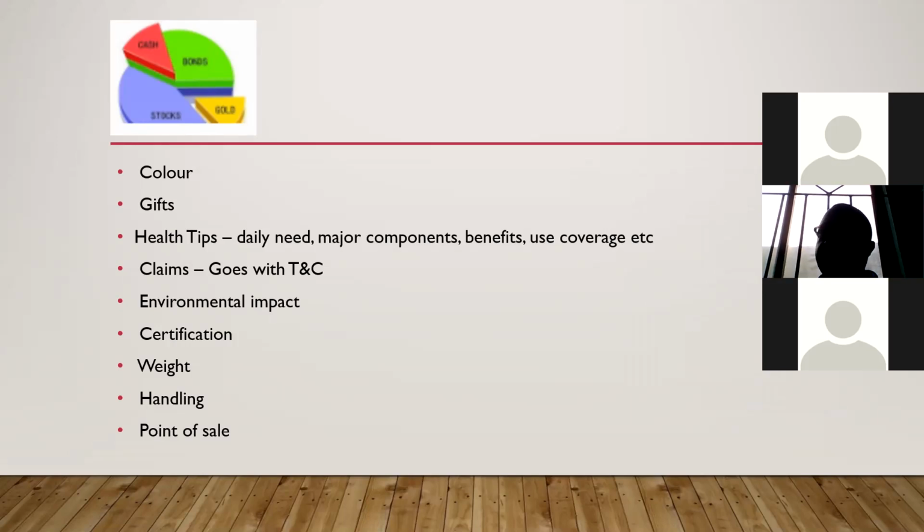Then health tips. This one goes mainly onto health products, whether medicine, food items or all that. You can say sugar free, cholesterol free, all those kinds of things are part of the trick. That's okay, fine, people living with diabetes can really buy your product. Oh, it's for general body, everybody can use it. Oh, these are the benefits of this product. So people want to see that kind of health tips that they can get from your product.